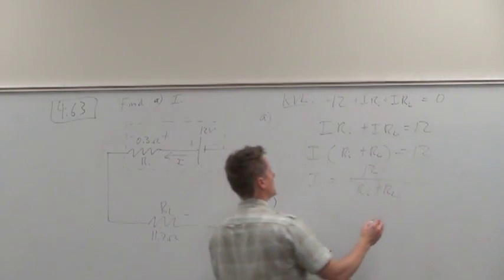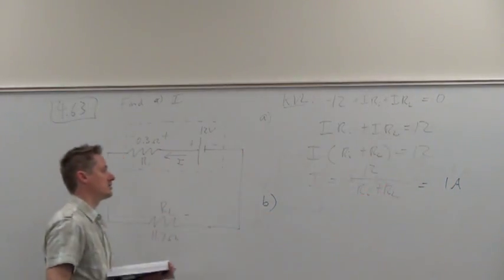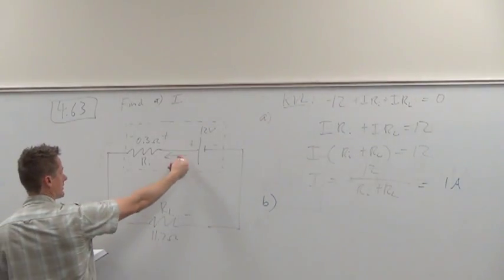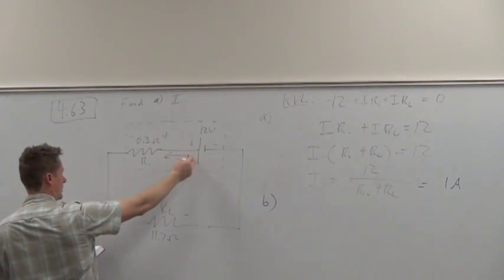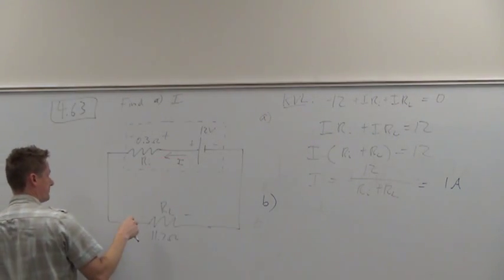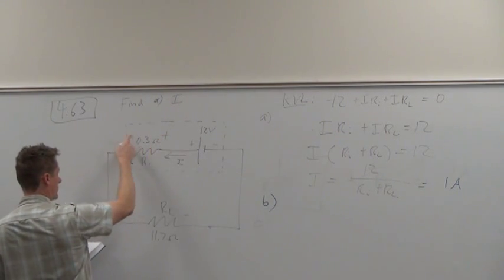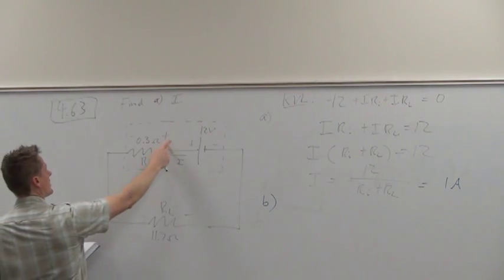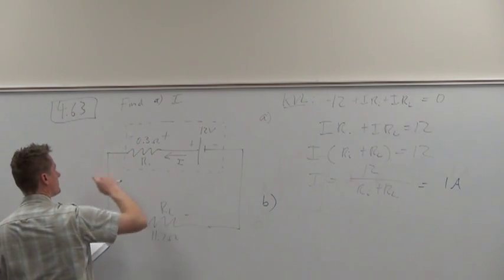We found out the amperage. Yeah, it's 1 amp. Notice the amperage. Is it positive or negative? Positive, which means the current is actually flowing this direction, in the same direction as the reference current, which means that, what's the polarity of the voltage drop? Is this side going to be higher or is this side going to be higher in voltage? This side, the right side, is going to be higher because we assigned it positive when we did KVL.